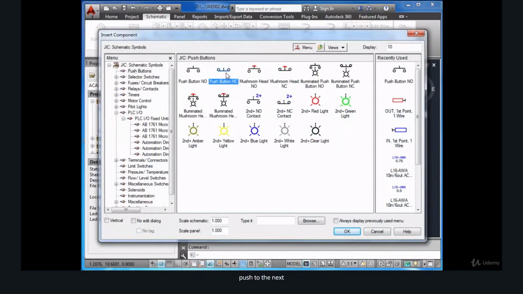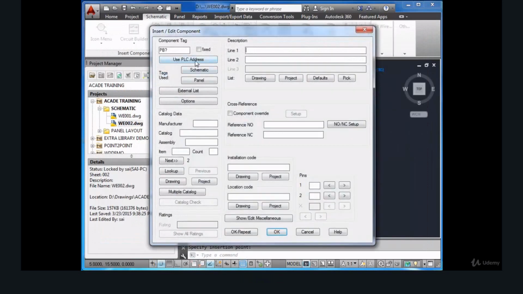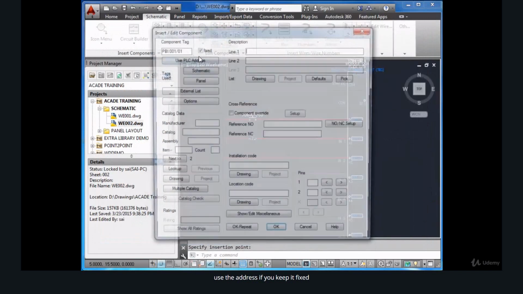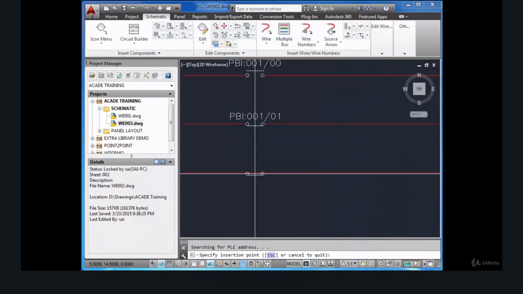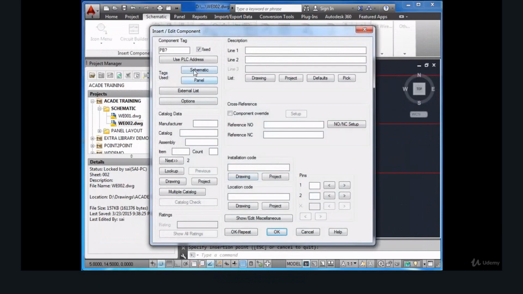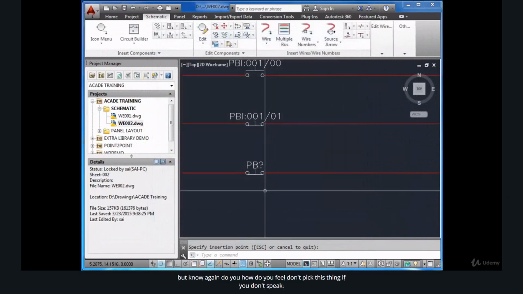See again, push button NC next. Use PLC address. If you keep it fixed, see what happened now.